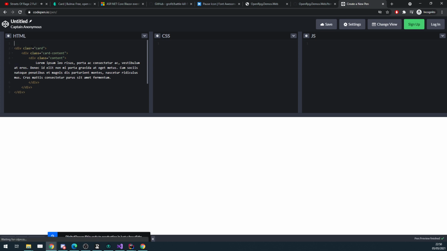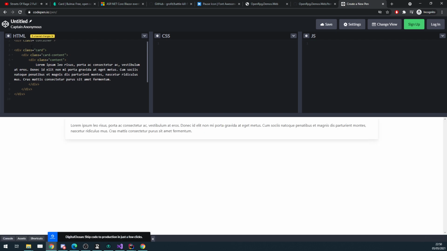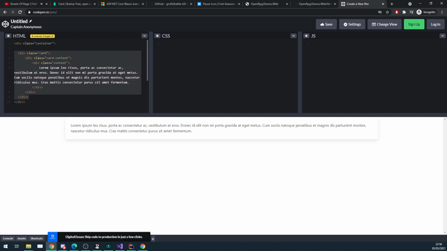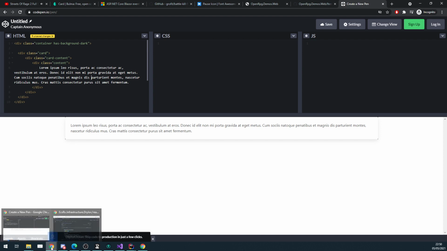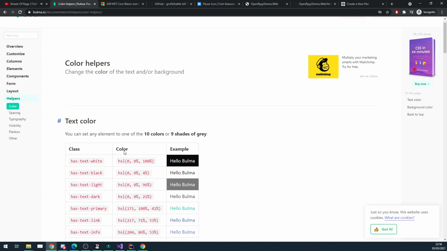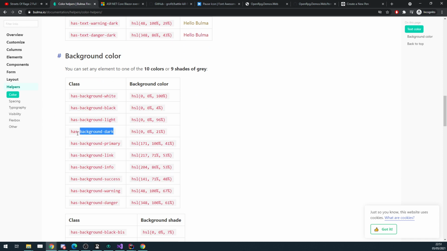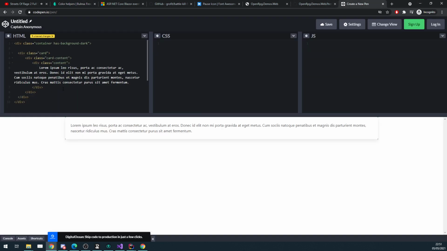And we'll put that in a div container as well. And what we'll do is as background dark. Is that it? Is that right? Come on, Bulma. Tell me your secrets, Bulma. As background dark. That should be fine.